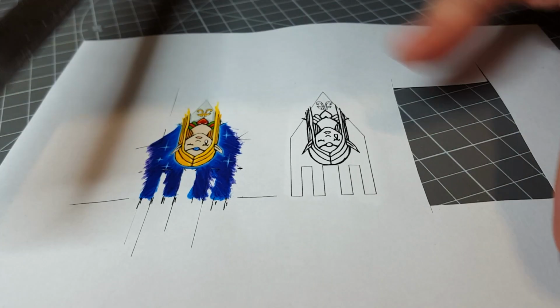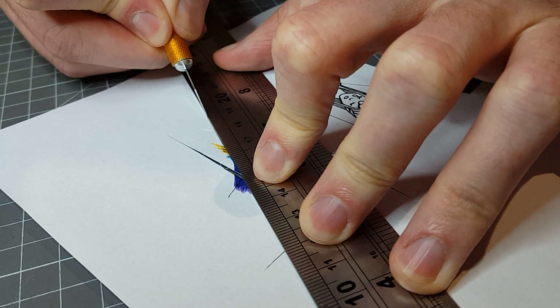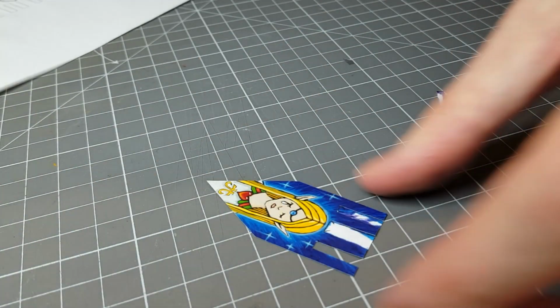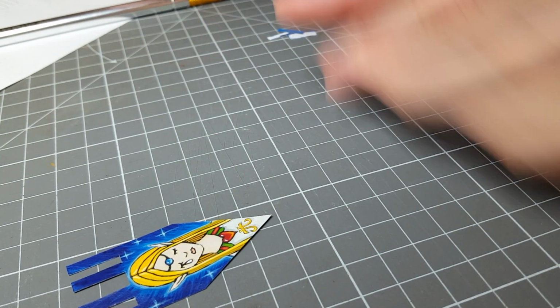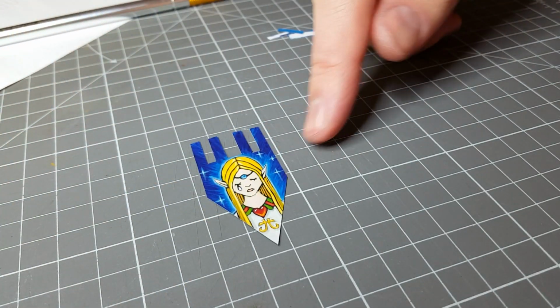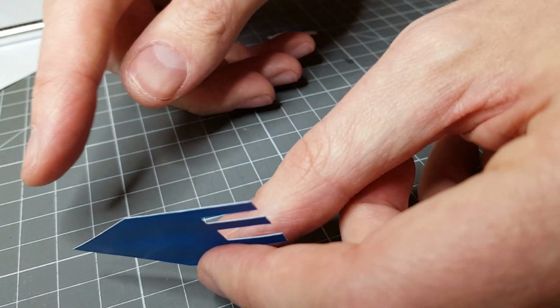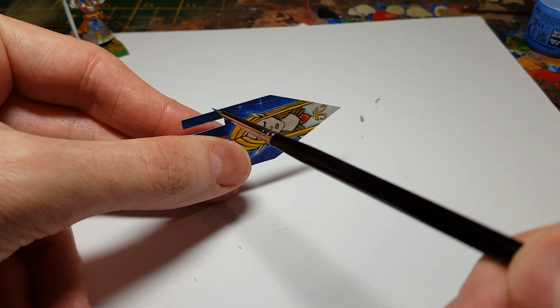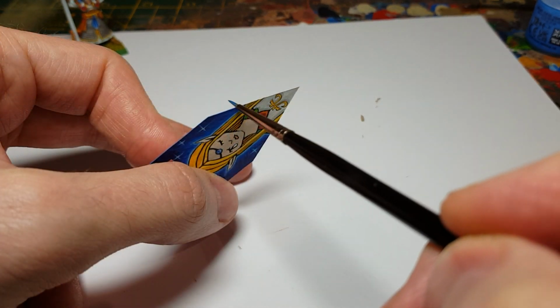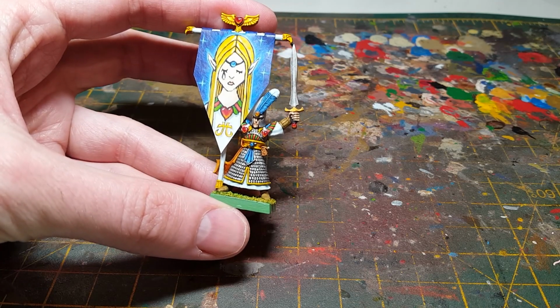To try and get a clean cut if I can. Okay, I think we're okay. Looks not too bad. Got our blue back. The only thing I might do now is just paint over the edges to get rid of the white. Okay, a little bit of Techless blue. Okay, that's it, done now.